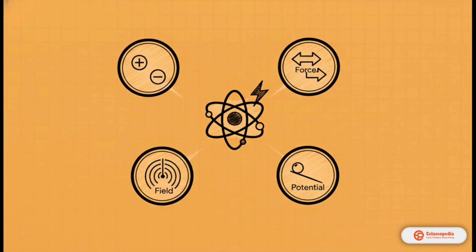And this is the most important takeaway of all. Charge, force, field, and potential aren't 4 different things happening. They are 4 different lenses, 4 different ways of looking at and calculating the effects of the exact same underlying interaction. Depending on the problem you're trying to solve, one lens might be more helpful than another, but they're all describing the same fundamental truth.